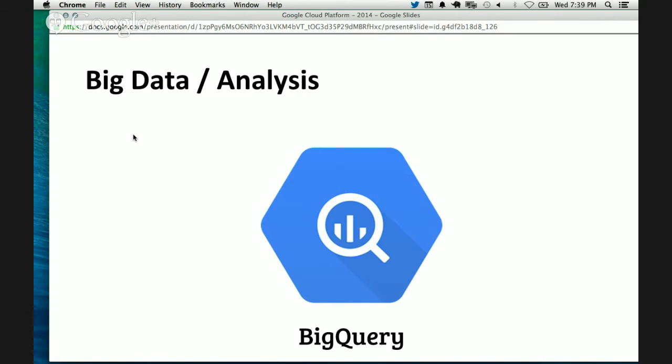Next. Big data analysis. This is BigQuery. This is for doing large data sets. I'm talking about billions and billions of records. Did you write that? Okay. So this is basically a giant engine that you upload huge amounts of data, and all it does is run queries on it. That's it. When I say huge amounts of data, I'm talking about things like all of Shakespeare's novels, all of their text is uploaded here, and you want to know, were Shakespeare's novels mostly positive or negative in their tone?